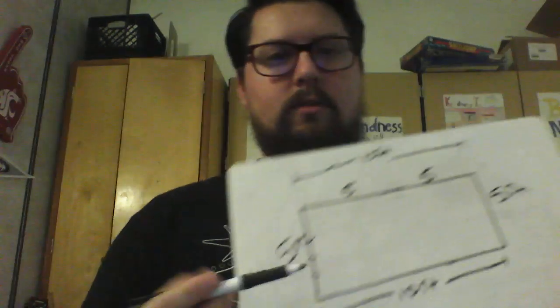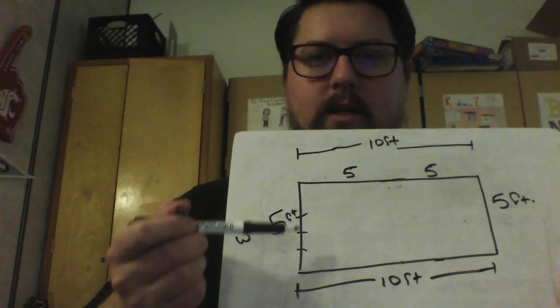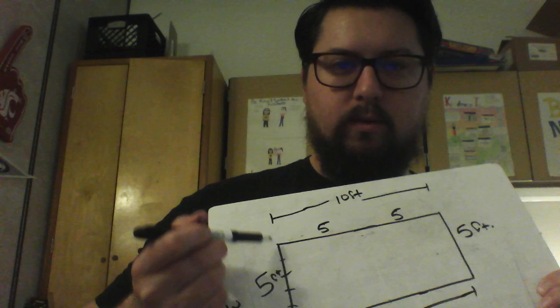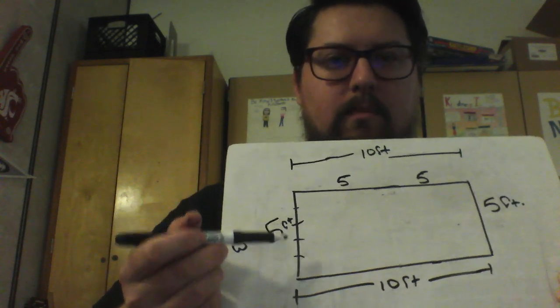Alright, so here's what we know. He's got a tent, we know the dimensions. He's got an air mattress, we know the dimensions. It's 6 feet long by 3 feet wide. Okay, so what I want to do is I'm just going to make a section that's 3 feet wide. So I want to just kind of section this off. If we know this is 5 feet, then every section equals 1 foot. Every mark I made equals 1 foot. So let's make it go up 3 feet.